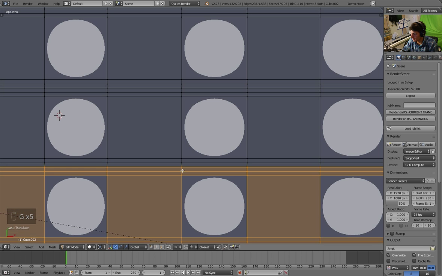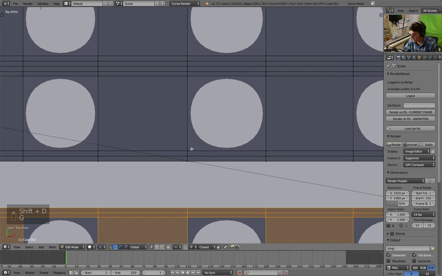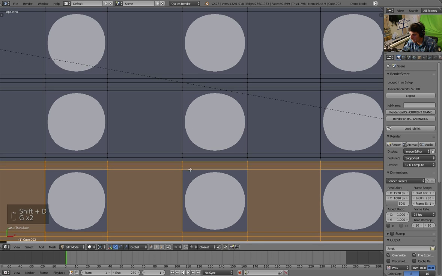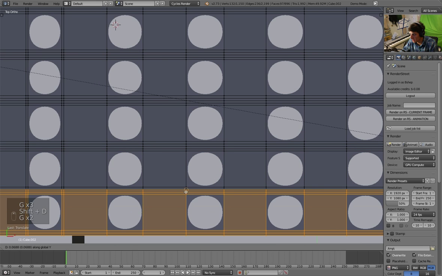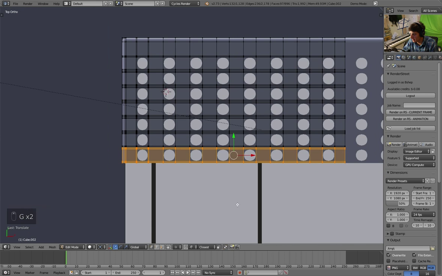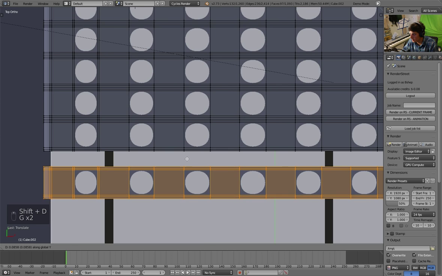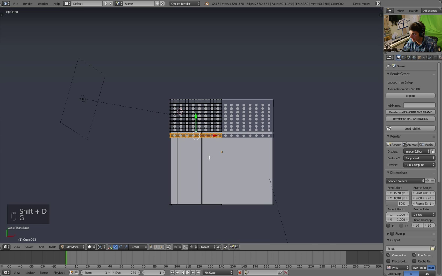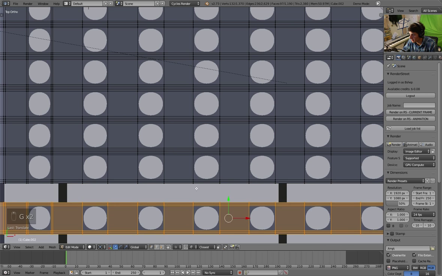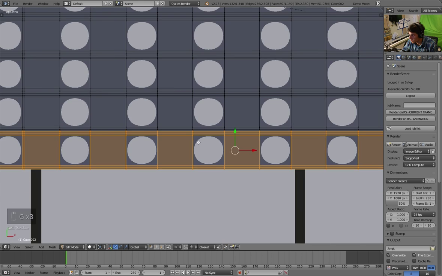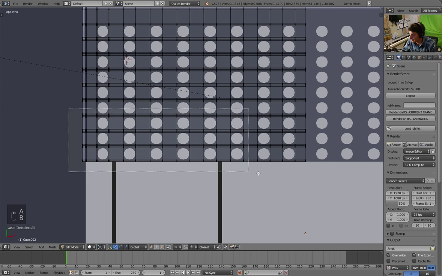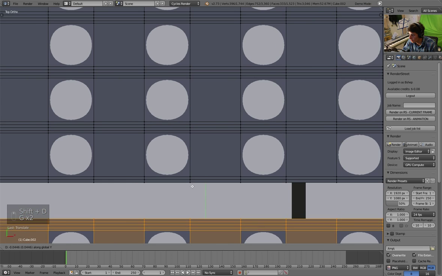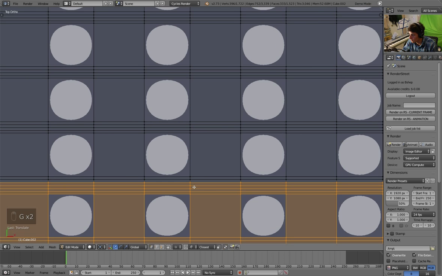Okay, so yeah, you just keep duplicating these and moving them into place, just like this. Duplicate it, move it into place, duplicate it, move it in, duplicate, plop it into place, duplicate it, and look at that, almost done. Well, not really almost done, but we have a good amount of time to go. So I'll just duplicate a bigger amount, and you can do this too.